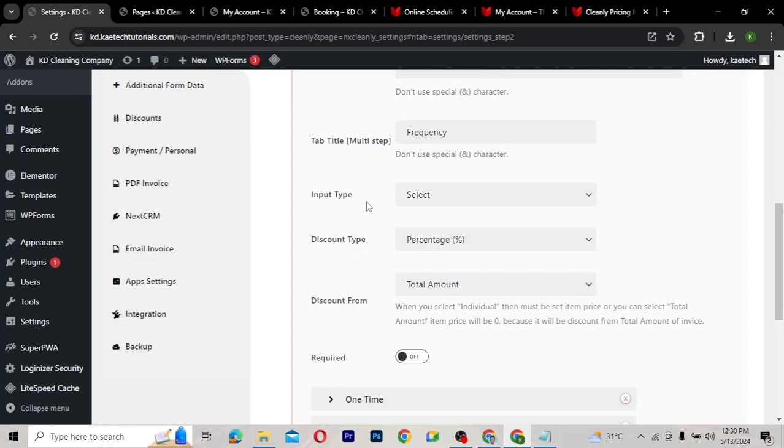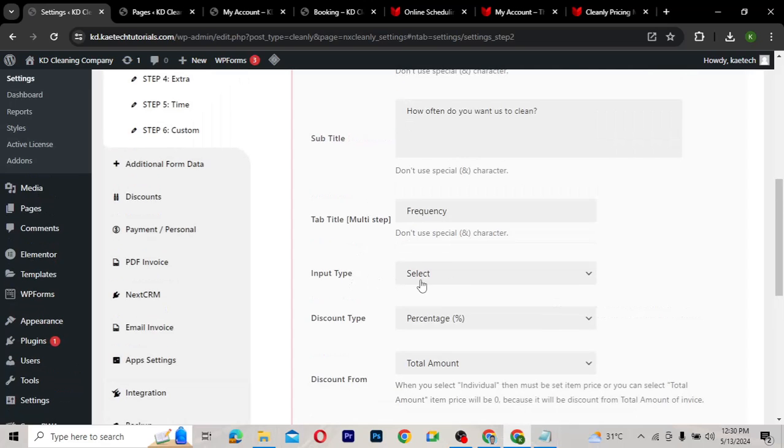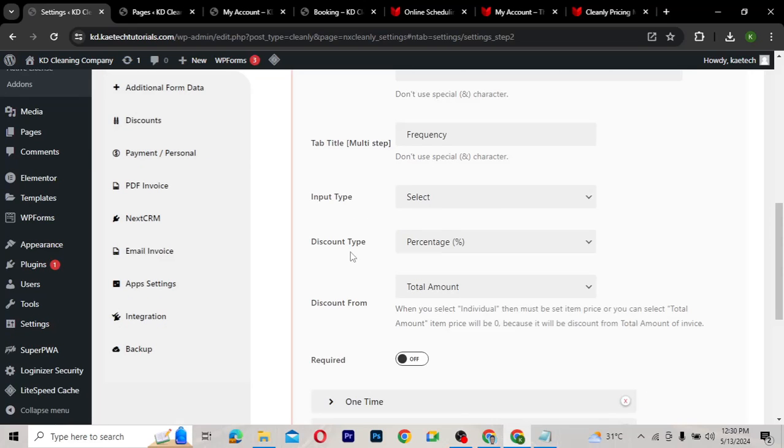As you can see over here, the input type is select, and the discount type means that I want to give a discount to whoever chooses a certain type of cleaning. The discount type is percentage, and the discount is focused on the total amount, not the individual amount.